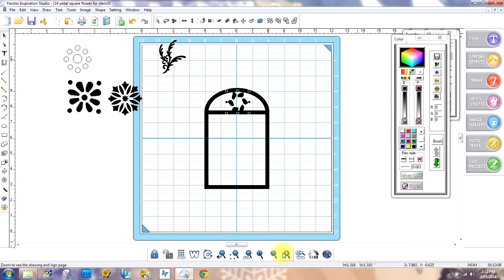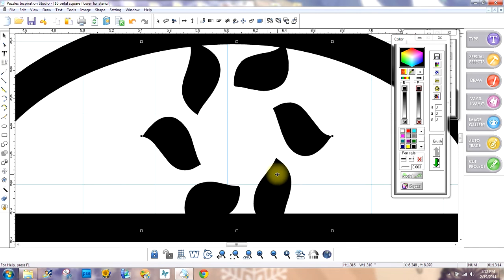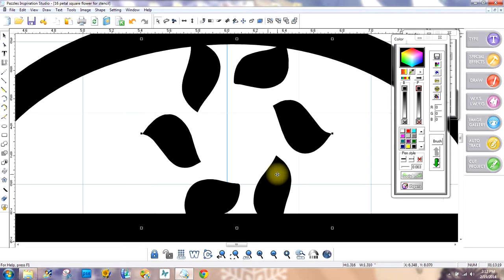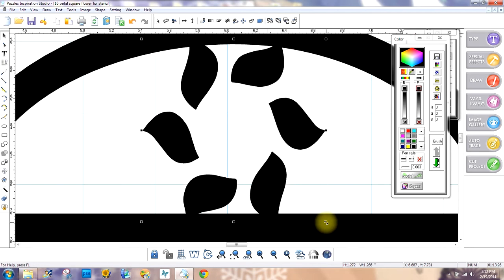So I'm going to get closer to that, and I'm going to use my arrow keys to play with it a little bit just to get the height part done, and the bottom part. I think I need to make it slightly smaller, because I just want it barely touching so you could see the shape. Okay, I think that would work.